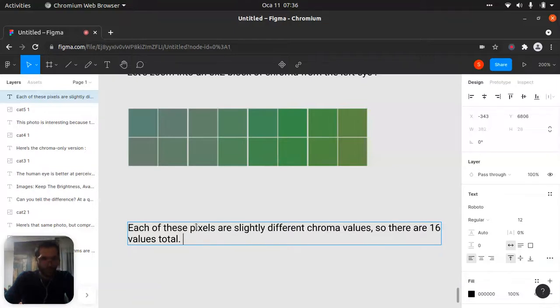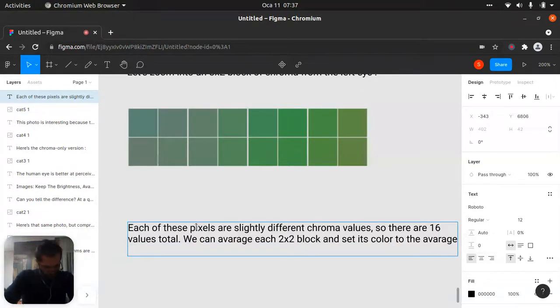We can average each 2 by 2 block and set its color to the average, so that there are only 4 values total.